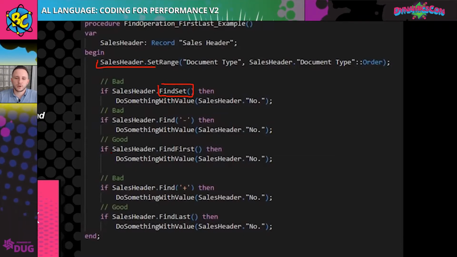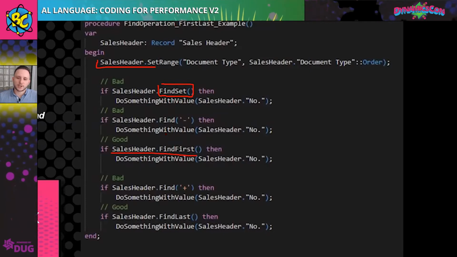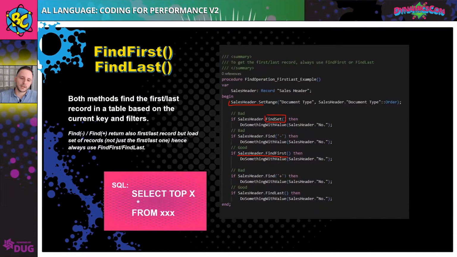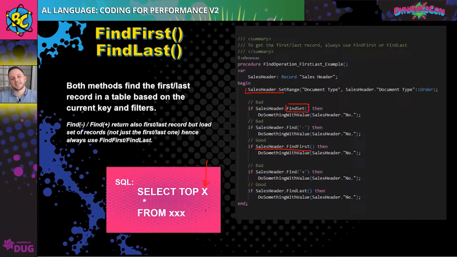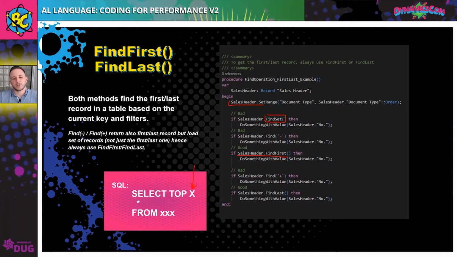We want to go with find first, because if we go with find set or find, then the application server creates a too complicated query on SQL and loads more than one record. If we use find first, then the SQL server downloads only one record instead of X. It's one if we use find first or find last.